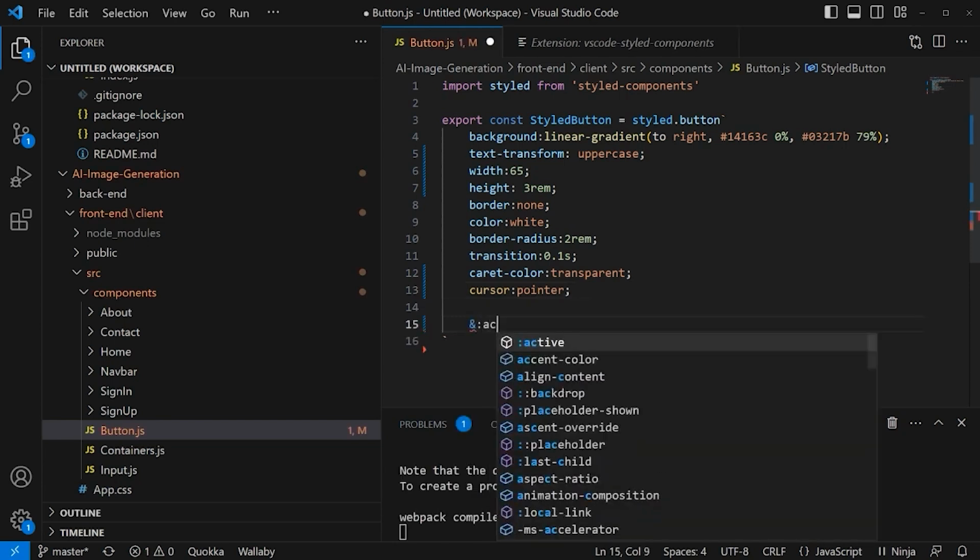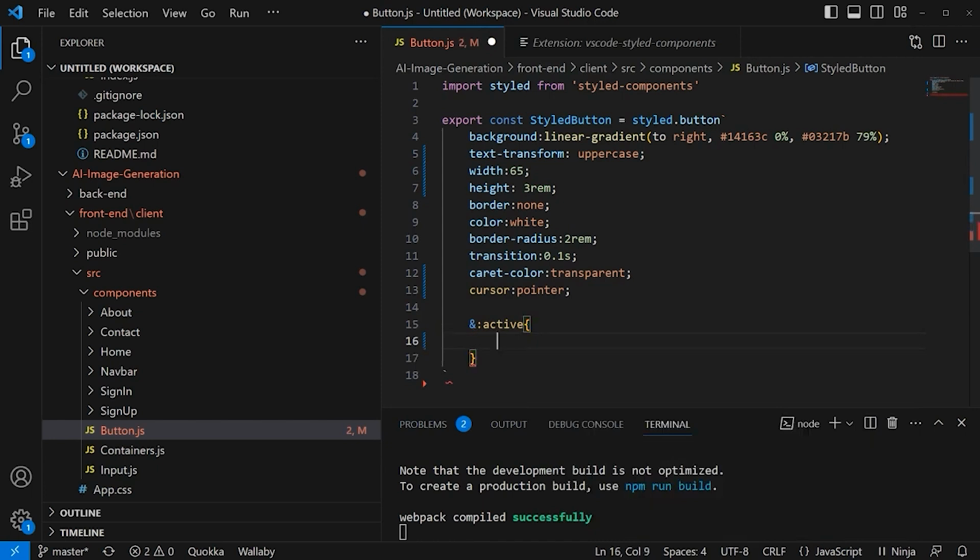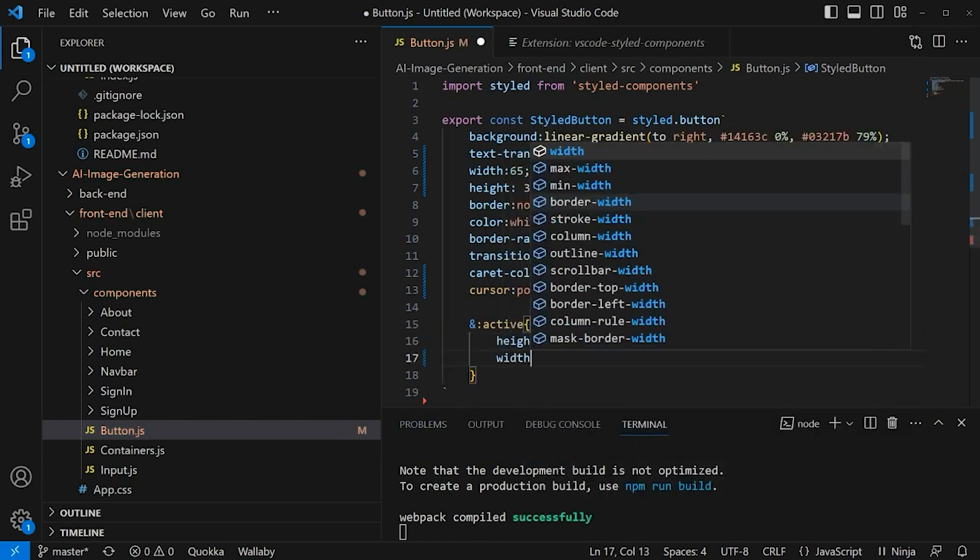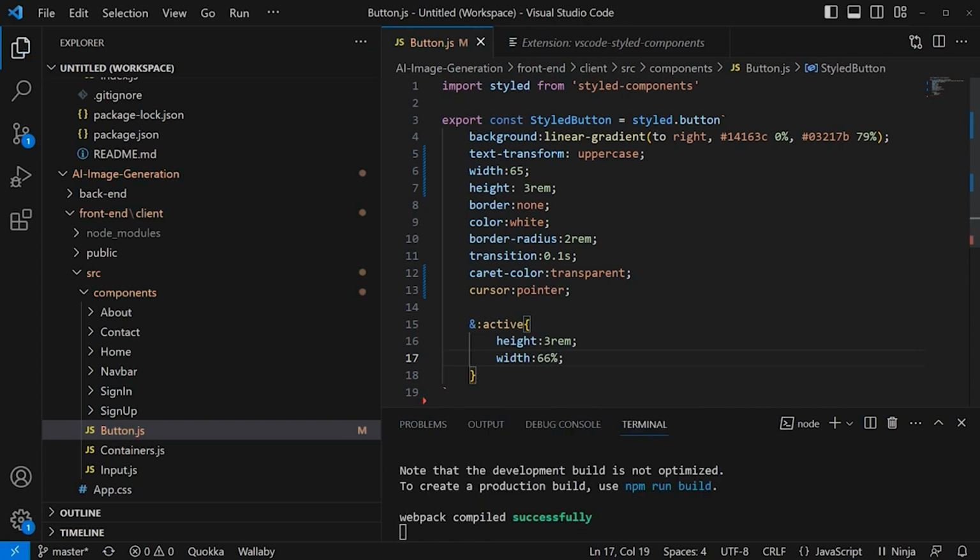And here we're going to give it an active state. It's going to give itself a little bit more height and a little bit more width, which is going to make it a bit squishy. Let's say that this is going to be a button with smooth edges, because that's what we said. So it's going to look more like that. And once I actually hit it, it's going to grow a bit bigger in width and height, which is going to be this thing over here. What this does is make the button look like it's punched. So that's that. Now we have the button.js.